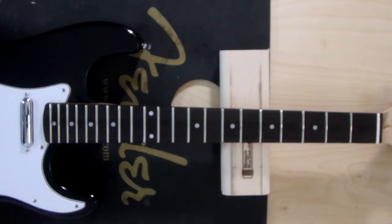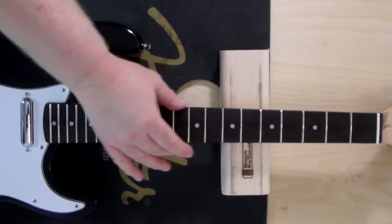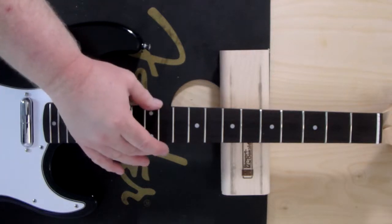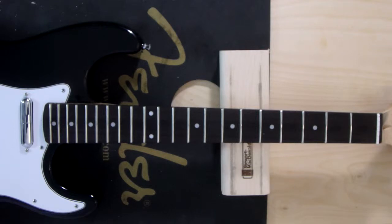Alright, I've been playing the Frankenstrat and I've realized that the ends of the frets are a little rough. That's probably happened in manufacture. They just didn't really file them down good enough. On older guitars, the wood sometimes shrinks, or it will shrink eventually, and the fret ends can stick out as well. So I'm going to file these down to make the guitar a little nicer to play.